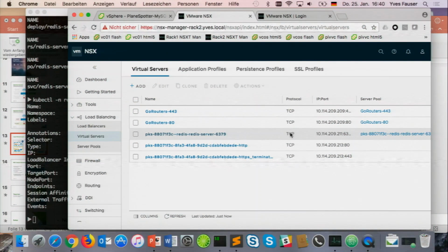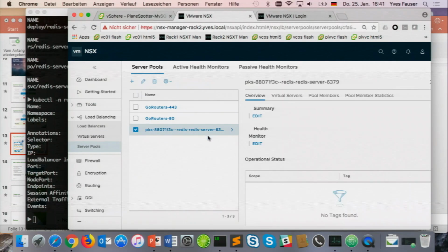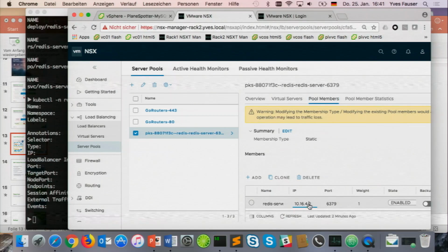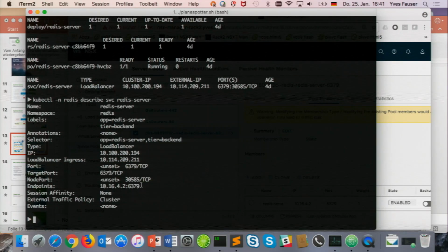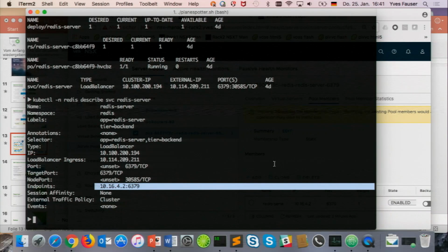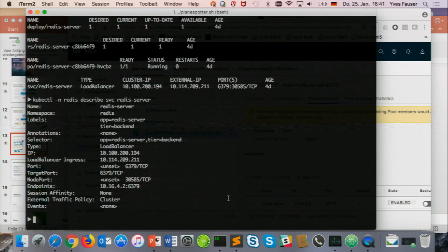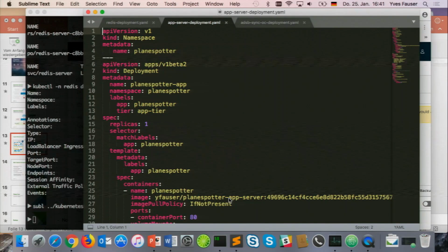Yeah. I've seen it. So let's have a look at the load balancer here. And there we look at the VIPs. And there is one VIP that is already there for Redis. And this is the IP address it got. So that's what we saw before. And it uses one specific server pool, which is my Redis server pool. And if you look at the pool members, this is exactly the IP address of the endpoints of the pod, right? And that got automatically created. It was not there before. I just decided to not make it create dynamically, but have it pre-configured here. But for this part here, which is the API server, you will see that everything will be created dynamically.